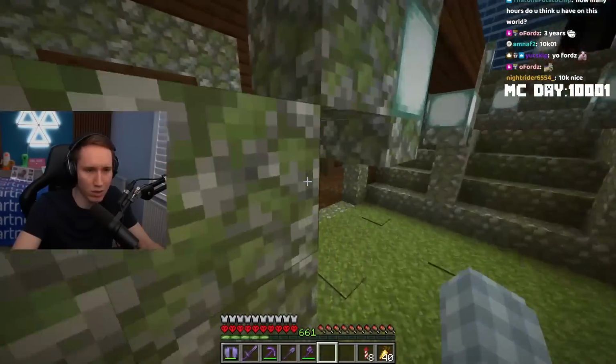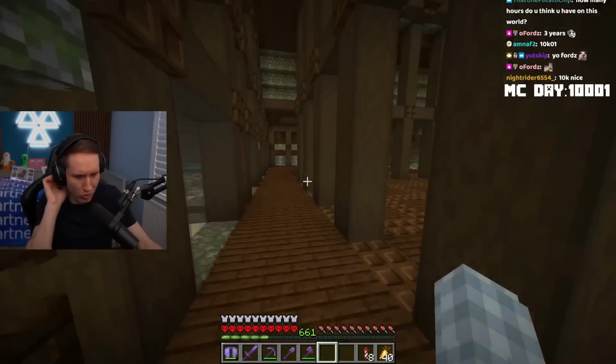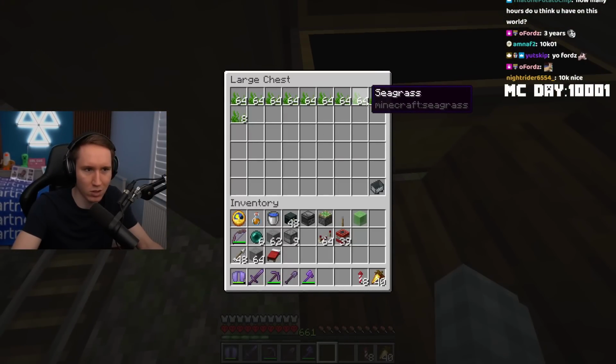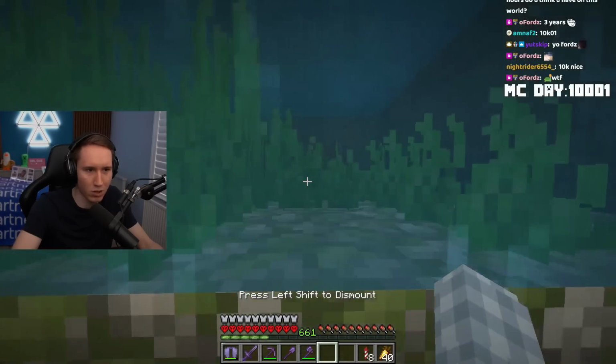But yeah, you just go inside here, and literally everything is just filled with turtles. First of all, go down this way. I have it all set up so it's kind of automated, I guess. You go down this way, you grab seagrass if you need any, and if you need to harvest more, you grab the minecart. You go on here, and then just harvest all the stuff.